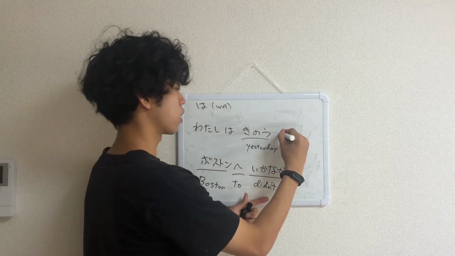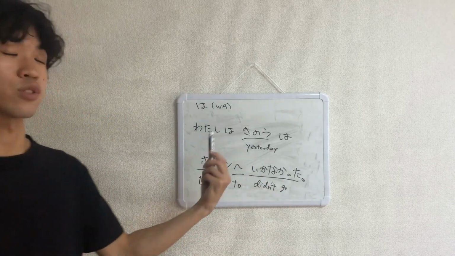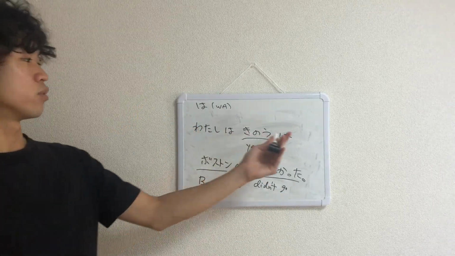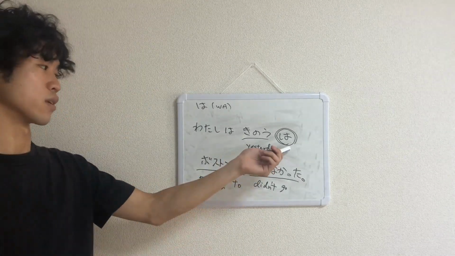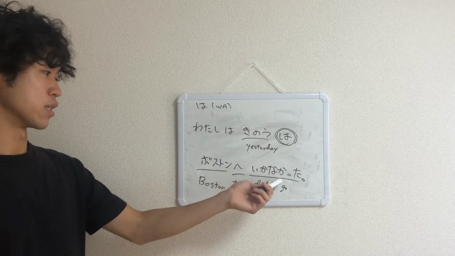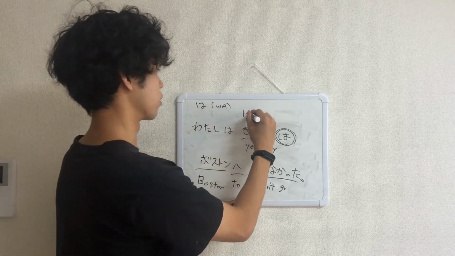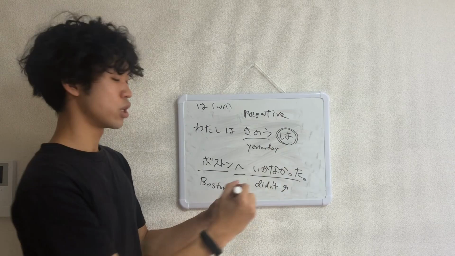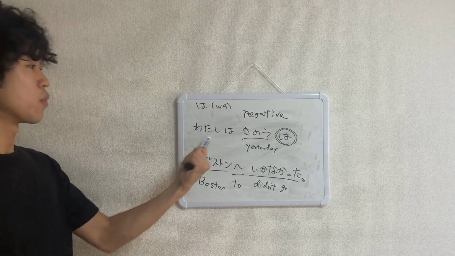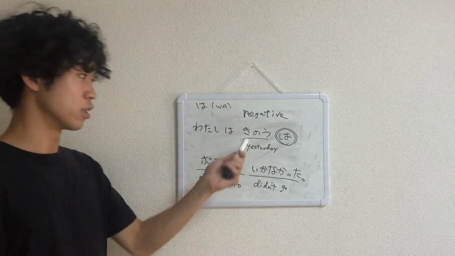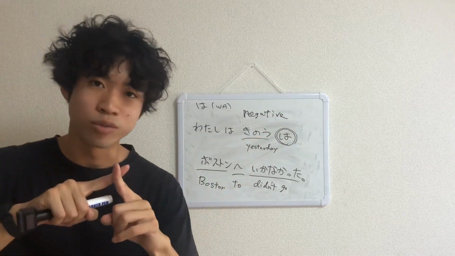If I put wa here, in English it doesn't change the sentence structure very much, but in Japanese the nuance is going to be very different. So if I put wa here, this one negates yesterday. Now, what does this mean? If it negates yesterday, well, it's a negative sentence, because it didn't go. I'm talking about wa used in a negative sentence. It changes to a completely different meaning. So I didn't go to Boston just yesterday. I might have gone to Boston other days. So not yesterday, I'm just emphasizing not yesterday.